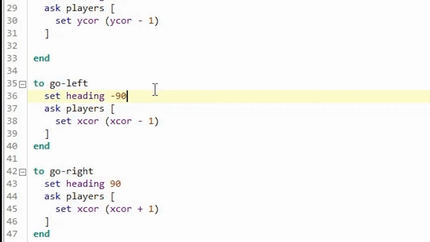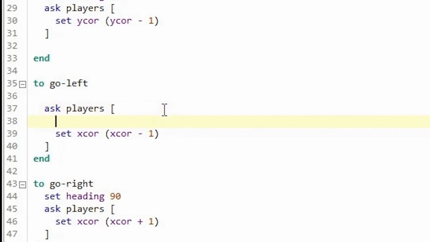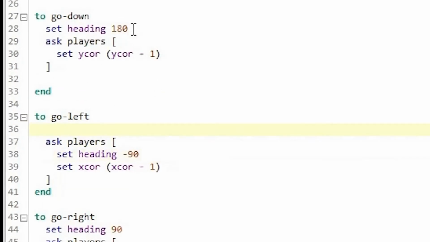Okay, so the reason is I put this code directly inside the procedure. When I say set heading, this code doesn't know who should change the direction, right? Ideally this set heading should be specific to the players. So I should put that set heading command inside the ask players brackets, not outside.